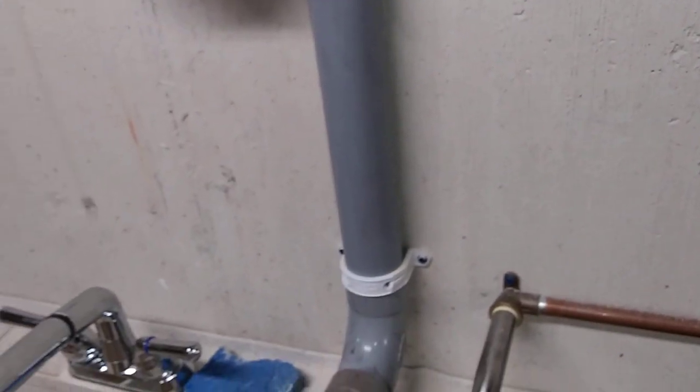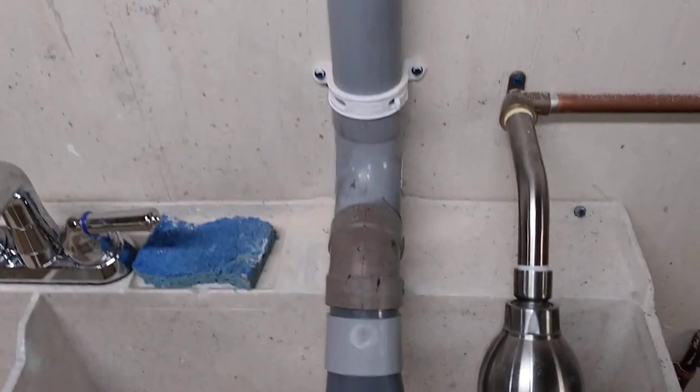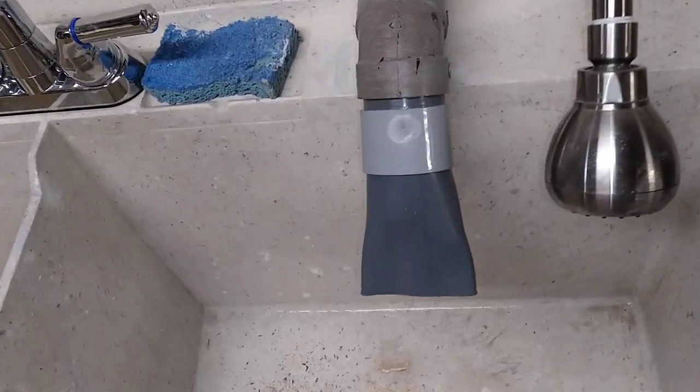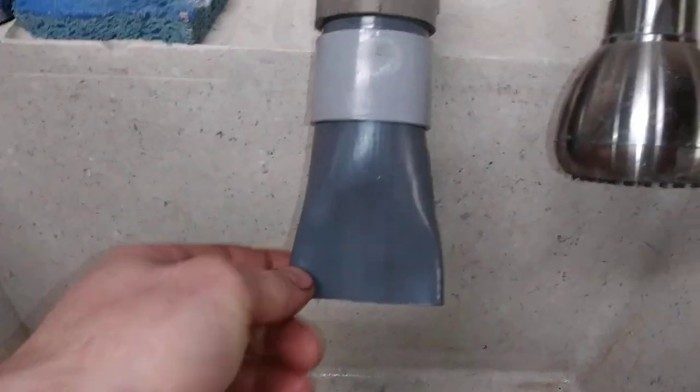Again, used central vac pipe and fittings, because one of my design criteria for any project I do is that it can't cost actual money. If I can build something with whatever I have laying around, then I will do that. So, and then we have a nozzle on the end that's made from just a piece of central vac pipe that's been heated up and flattened. Could have done that with metal pipe too and just hammered it down, but this was a little easier.